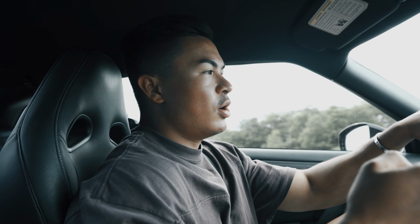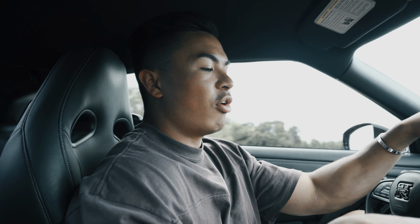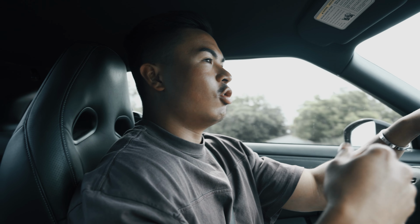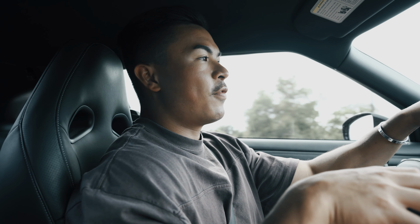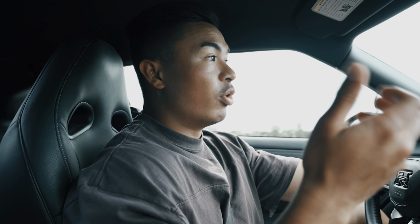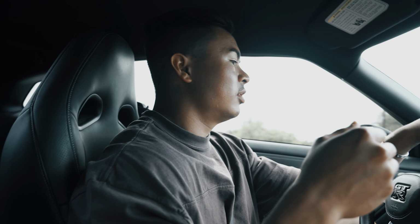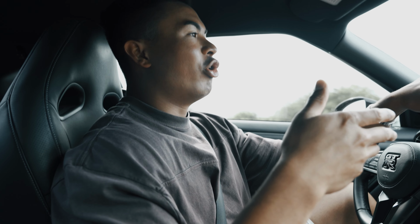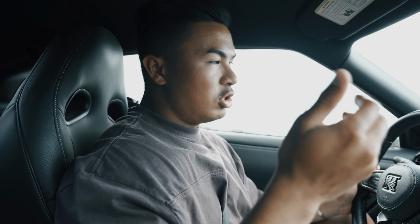Plus, one thing I noticed is that the turbo noises and the spooling noises are actually a little bit louder when I'm in the normal mode itself, because the shifts are a little bit less aggressive, so I can kind of get on the throttle, build up boost, and let off, and it makes pretty cool noises. So let's see if I can get one for the camera to pick up or not. So it makes a little spool noise when I let off the throttle. So the normal mode is usually what I stay in.